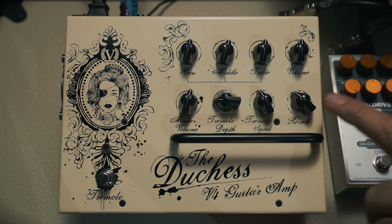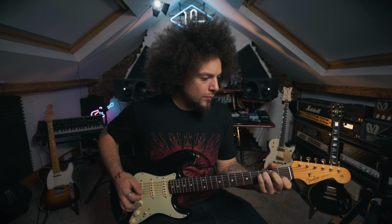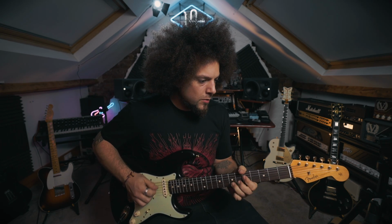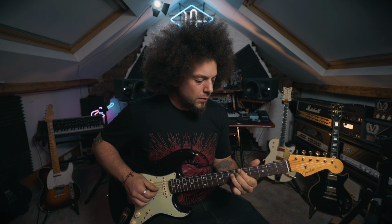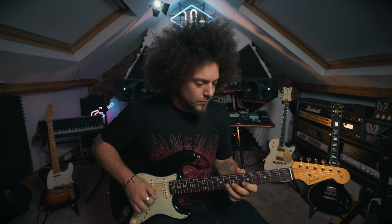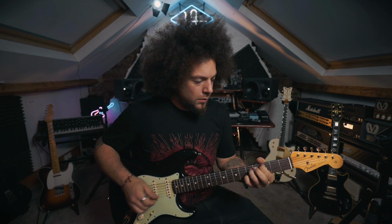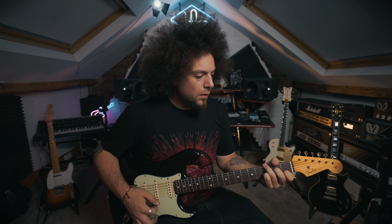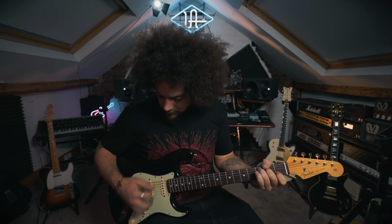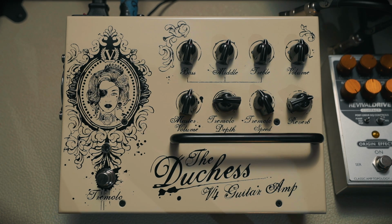Right. It's a lovely clean sound. Let's bring in the reverb. Sounds really nice, that digital reverb. It's toppy, but it's nice. It's got a spank and a sheen.